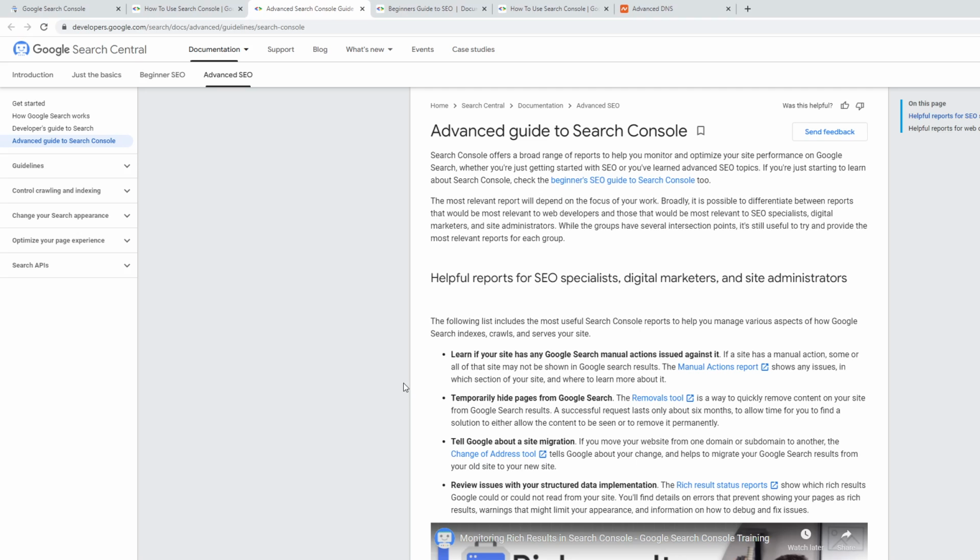You can actually hide pages from Google search. This is different than telling a crawler not to crawl via robots.txt. But if you want to hide something from Google search, you can come here, and there's a removals tool in it, amongst other advanced tools. Again, you can take a look at the link below, and I would recommend looking through this at least to get an idea for what it can do more broadly, beyond whatever aspect of it you're familiar with.